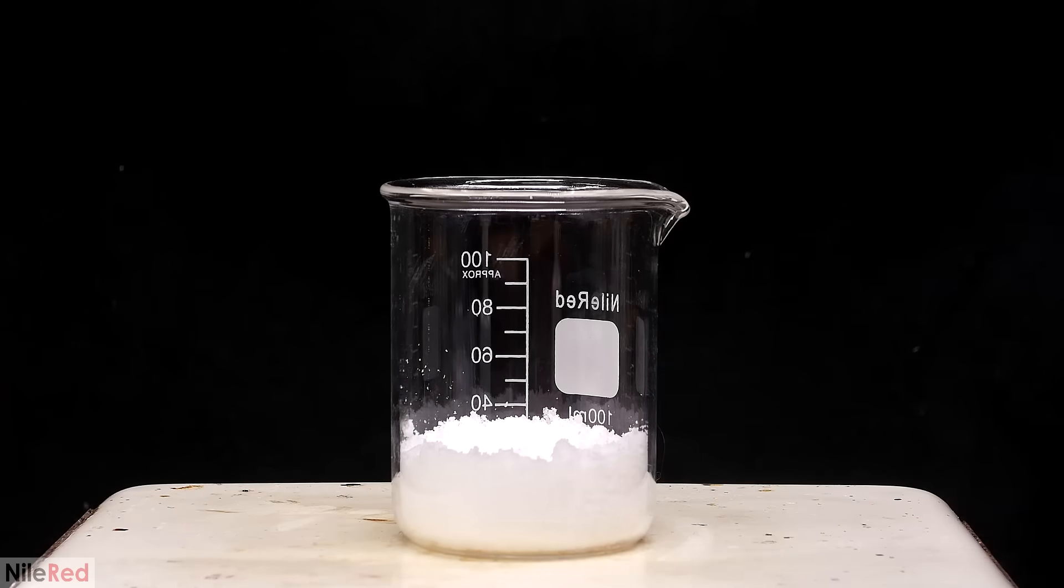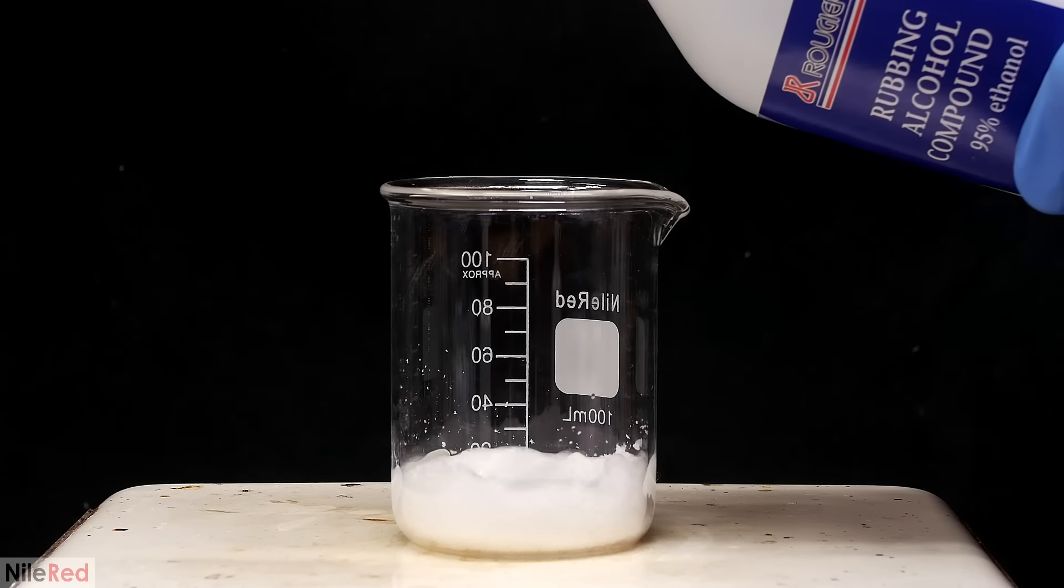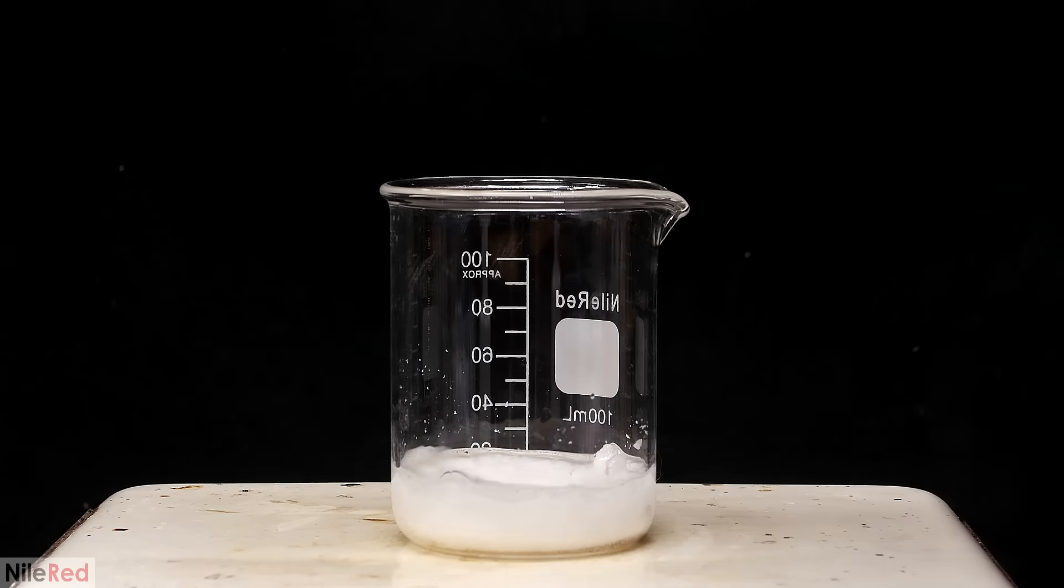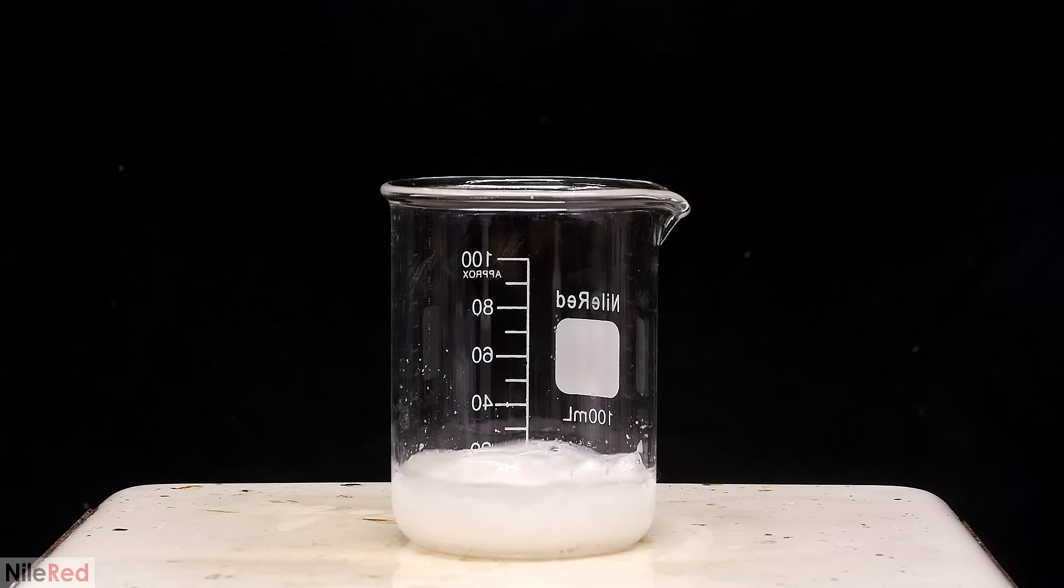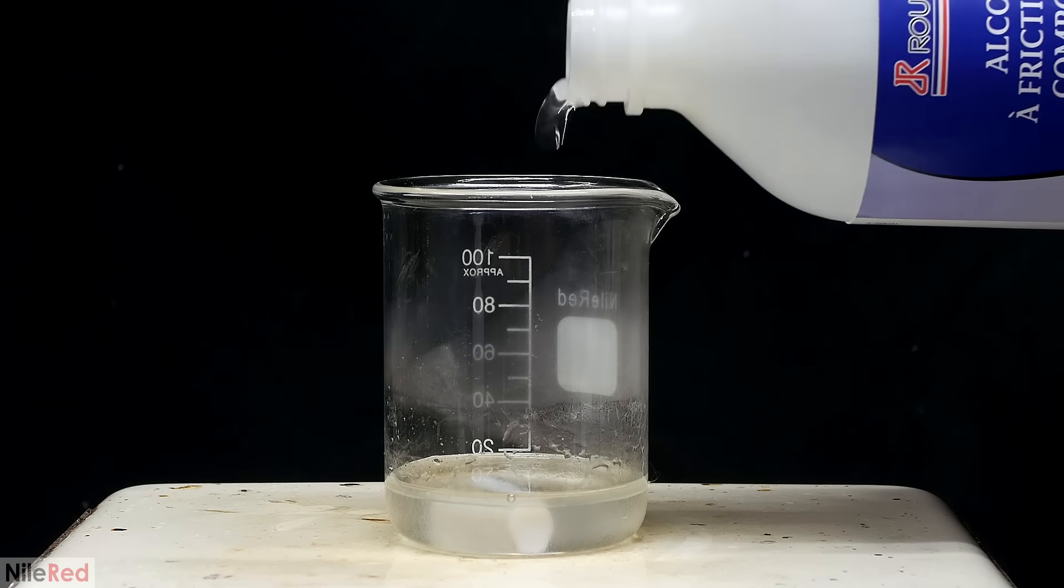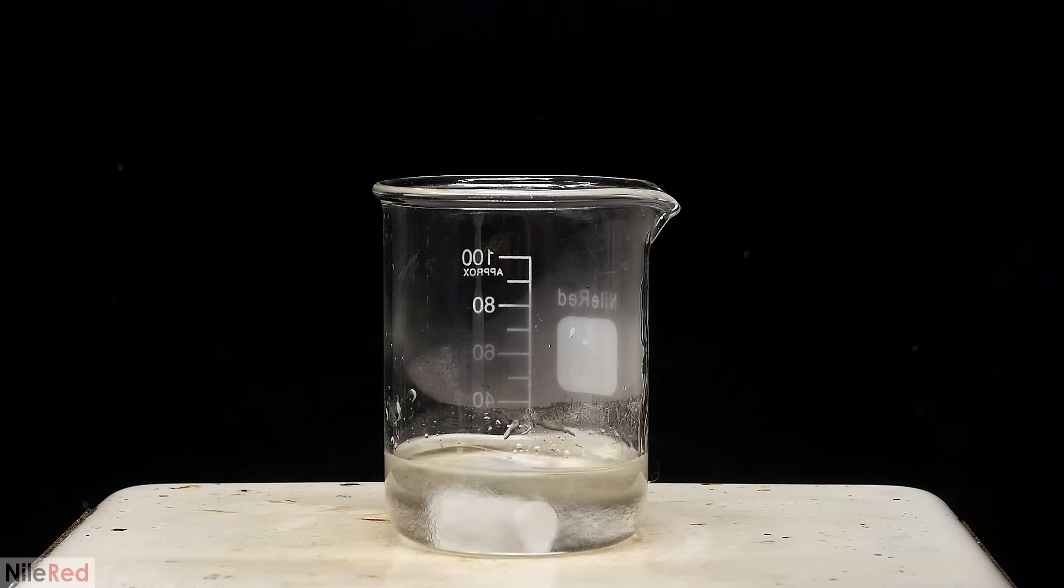At this point, I think the chlorobutanol is relatively pure, but I decided to recrystallize it anyway. It's often recommended to use a mixture of ethanol and water to do this, but the proportions are never given, so I'm gonna have to figure it out myself. This really isn't too hard though, and it's just a matter of playing back and forth with the ethanol and the water.